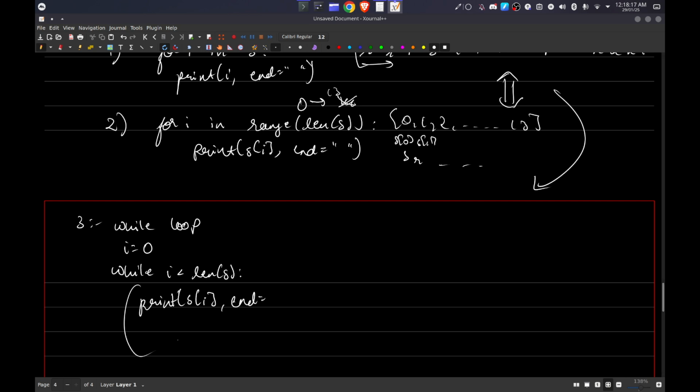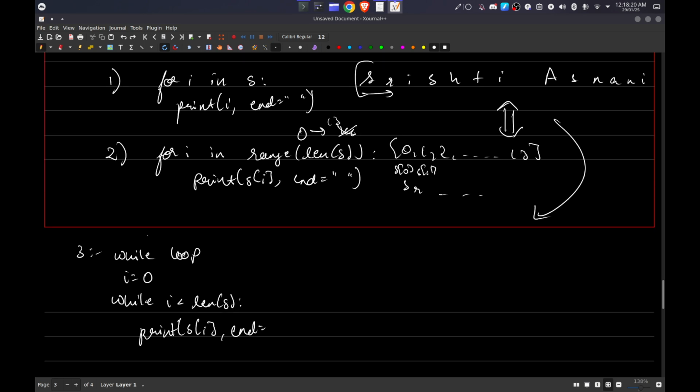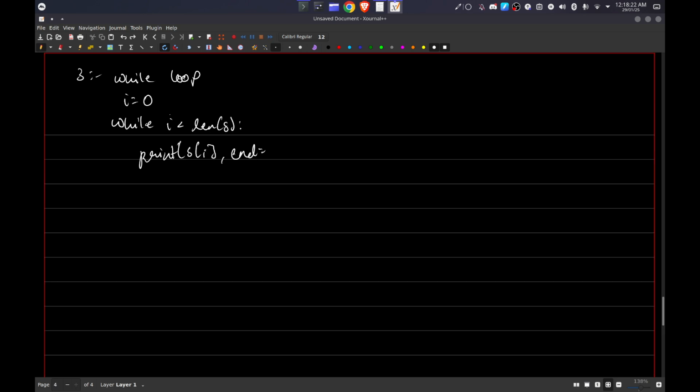Whatever is inside the loop you can change. This is just the way of getting hold of each character of the string. So s of 0, 0 less than 14, yes, s of i: S R I S H T I A S N A.